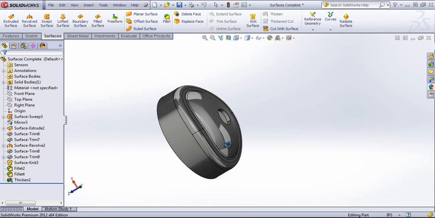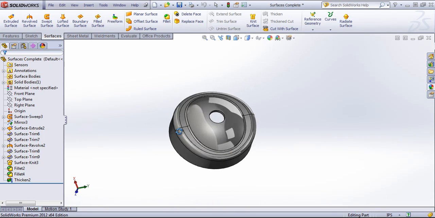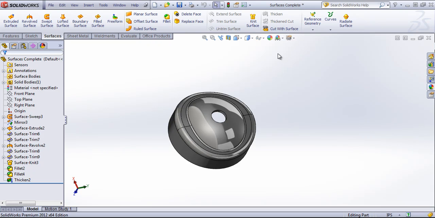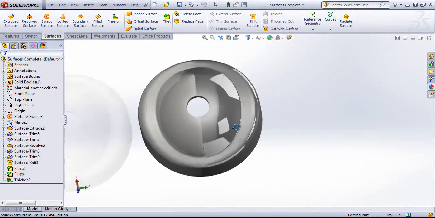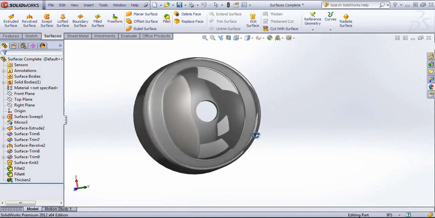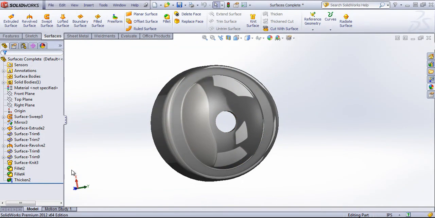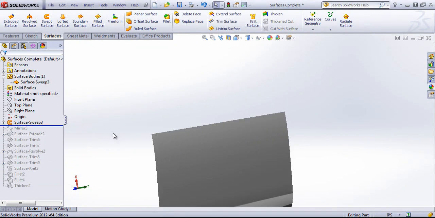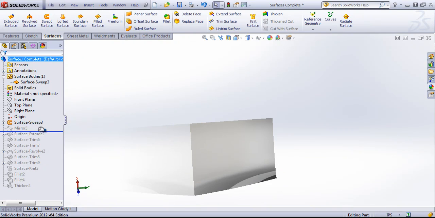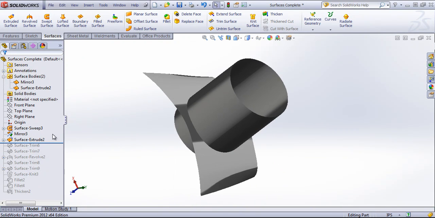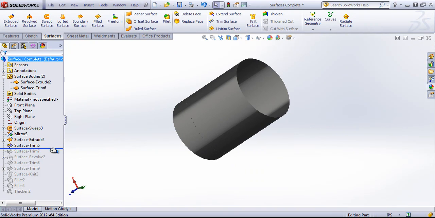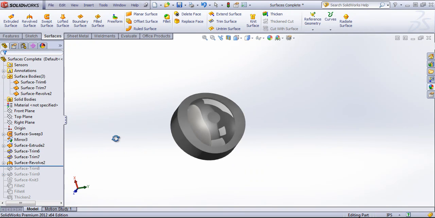In one of the subsequent lessons, I'll be covering how to create a part like this. This is actually a very simple part. If you're used to surfacing, you can look in the tree and you can see that this is a pretty simple part to put together. But if you're new to surfacing, this probably seems a little bit complex and maybe scary at first. But it's using pretty much the same techniques as you would use in solid modeling, and just uses slightly different features to get to pretty much the same place.